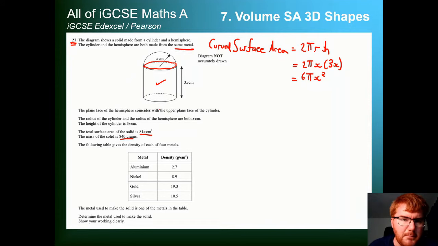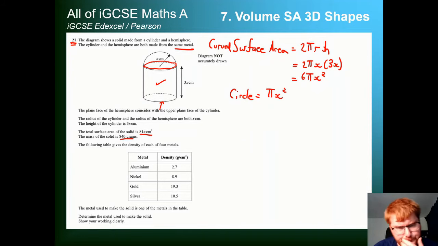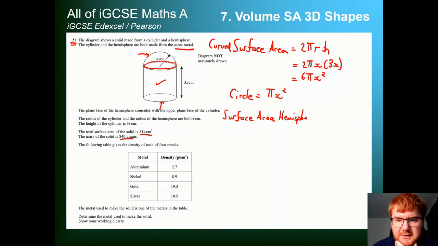Then we need the bottom part of this, which is just a circle. So the circle at the bottom is just pi x squared. Then we've got this hemisphere at the top here. So the surface area of the hemisphere, again, these are formulae you need to know, but again, you can use the formula sheet, is 4 pi r squared for the sphere, but then we want to divide by 2 because it's a hemisphere, so we get 2 pi, in this case x, so 2 pi x squared.